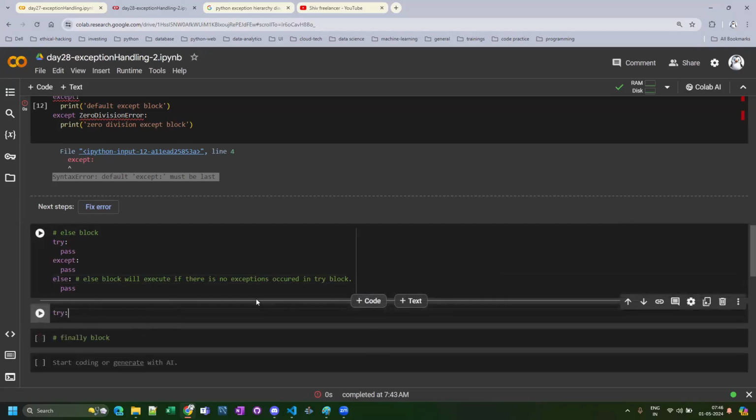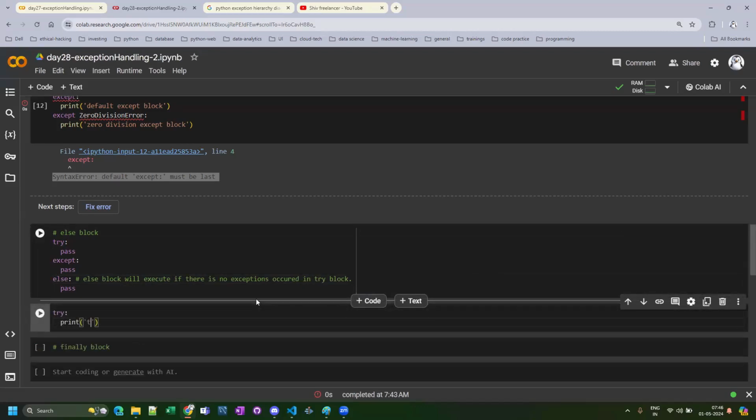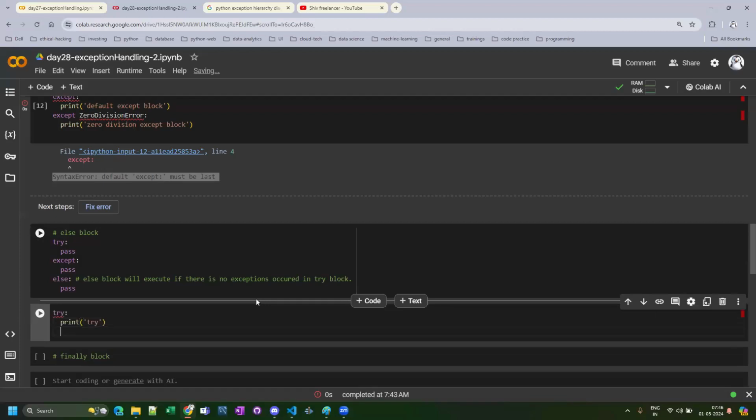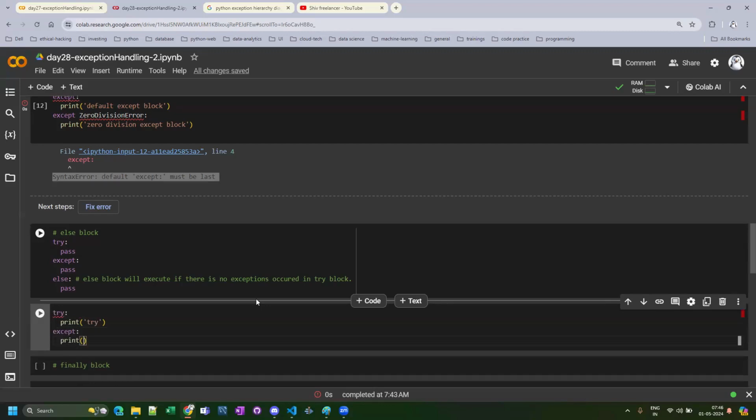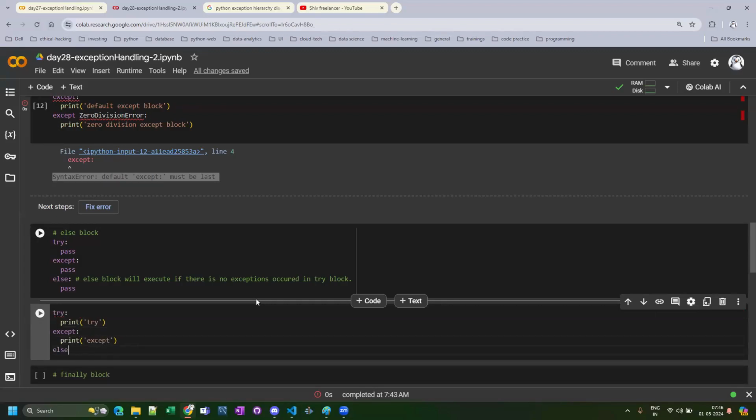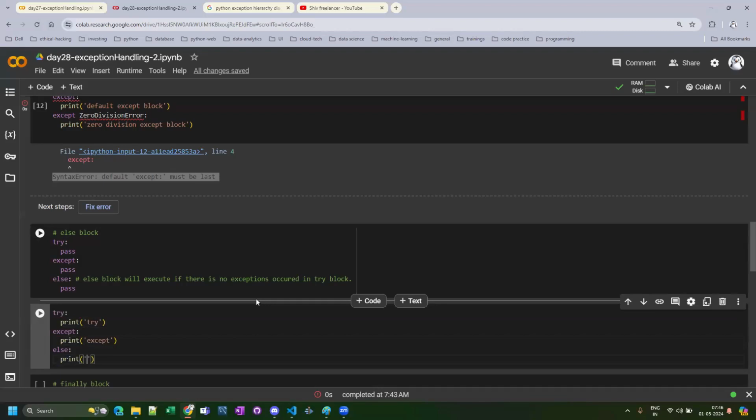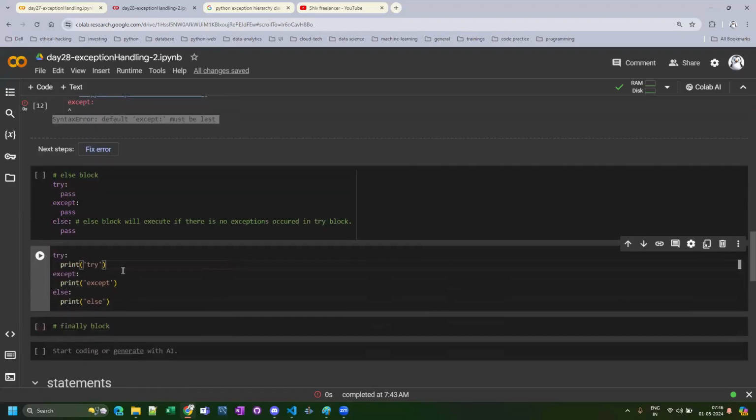I have a try block, and I print in it. See here, a single try block cannot exist. Always make sure you have a combination of try and except blocks. And this is except. Now I have my else block. If no exception occurred in my try block, automatically my else block will execute.